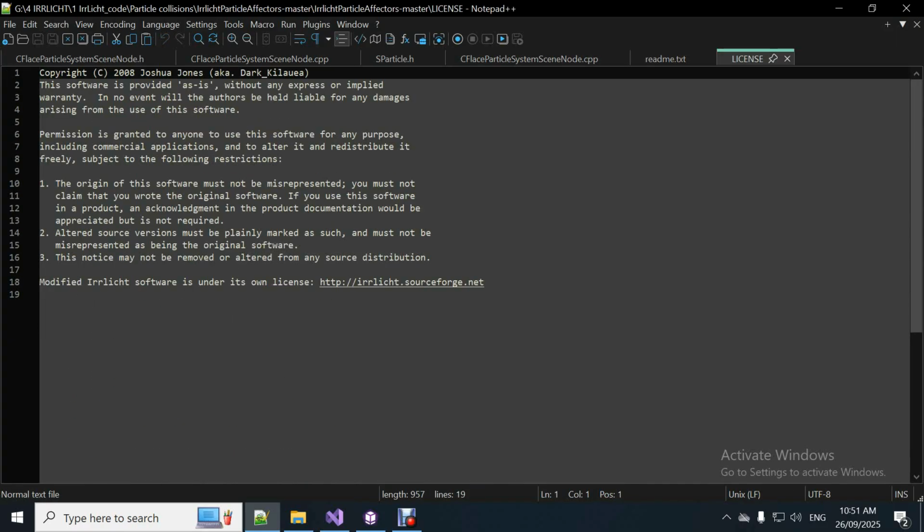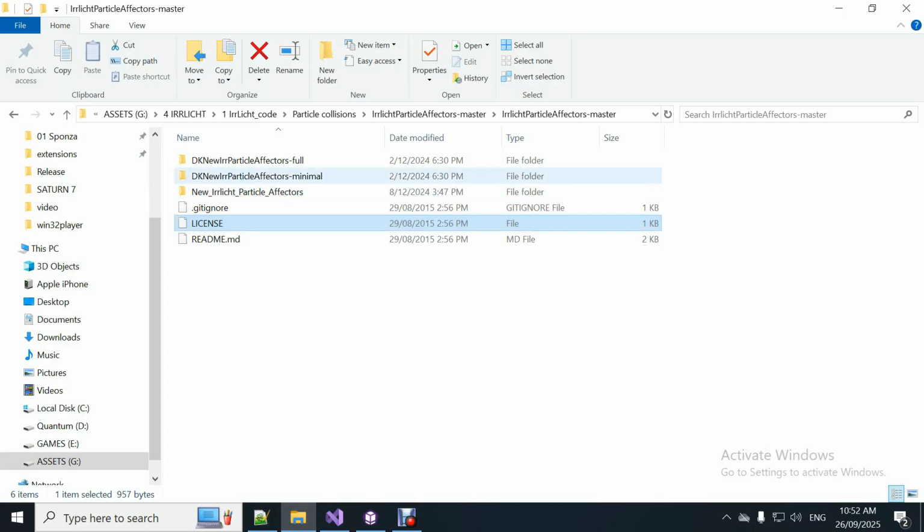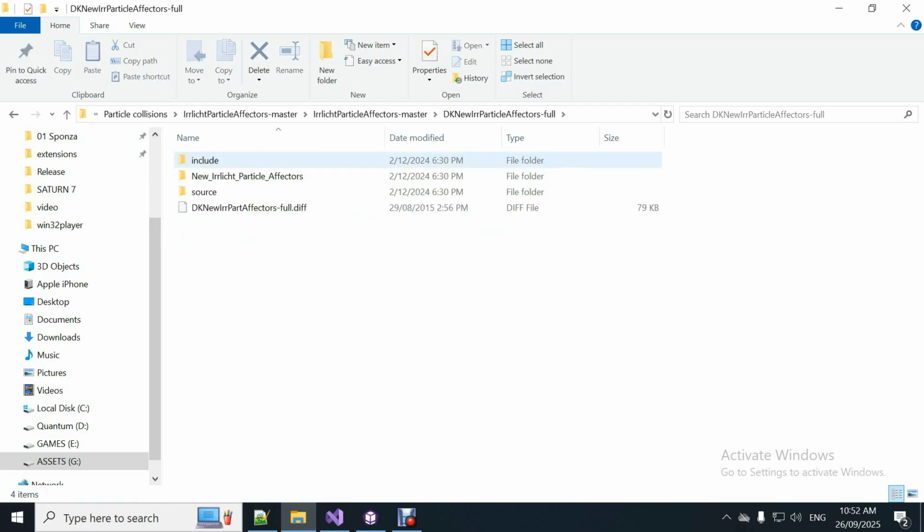Okay, so the code I originally borrowed was from Joshua Jones from the Irrlicht forum. I managed to download this code. A lot of this stuff is no longer available on the Irrlicht forum. A lot of the code uploaded like 10-15 years ago, you just can't get it anymore. I had to modify it massively anyway. I really didn't use much of the code ultimately because I had trouble getting it to work, and I realized eventually it probably wasn't the code, it was the gravity was too much and it was stopping it from bouncing.